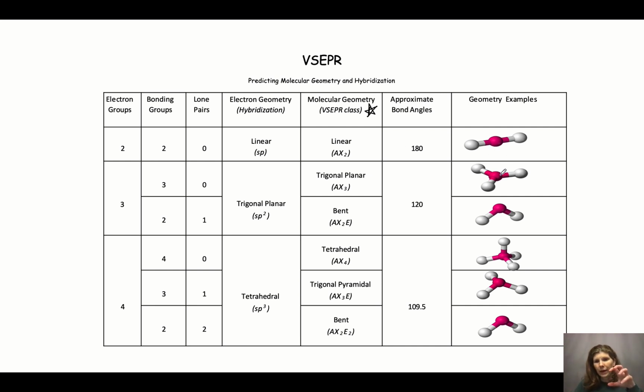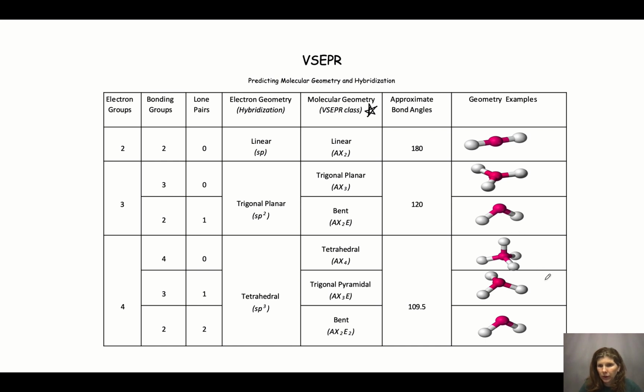In trigonal planar, the central atom and the other 3 atoms attached to it are all in the same plane, so it makes a nice triangle. Bent is pretty much just like it sounds. Instead of having a nice straight line like we see here, the lone pair is pushing down the other 2 atoms, giving it a bent shape. Tetrahedral makes a pyramid shape. And then we have trigonal pyramidal. Because there is now a lone pair on the central atom, it pushes the other 3 atoms apart.